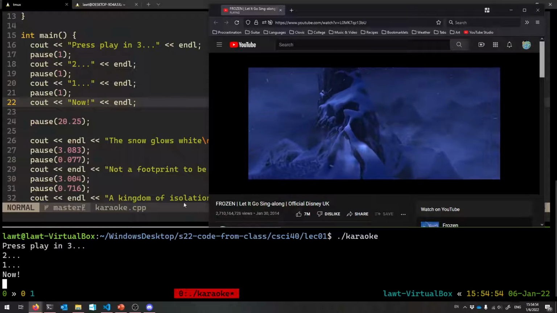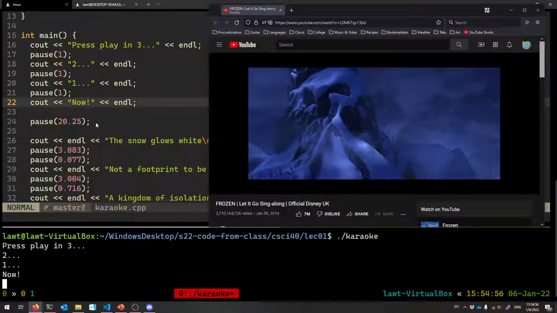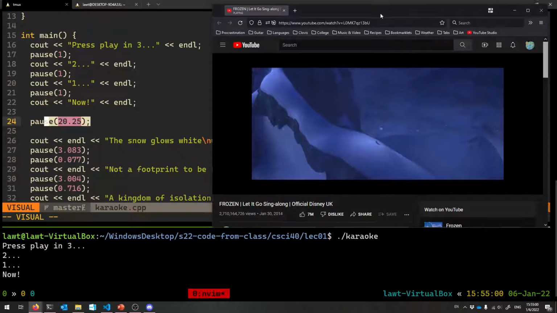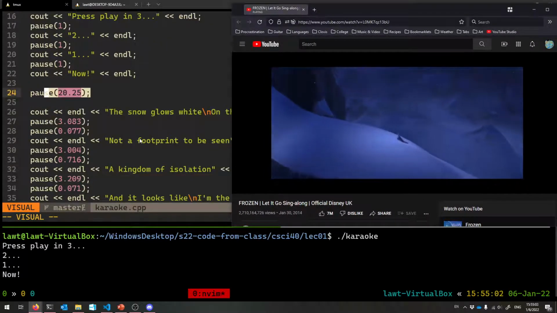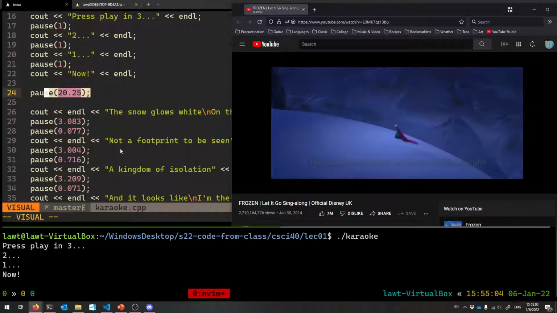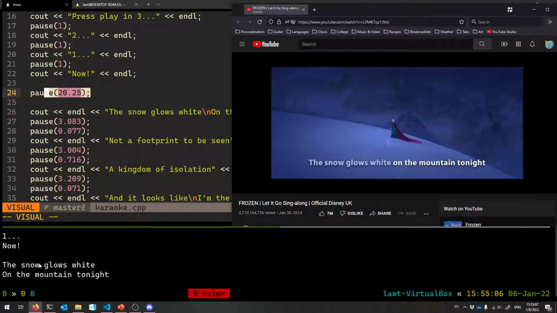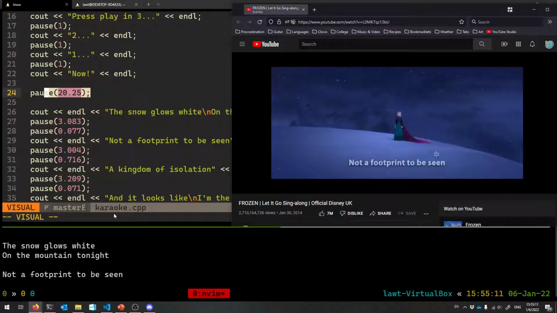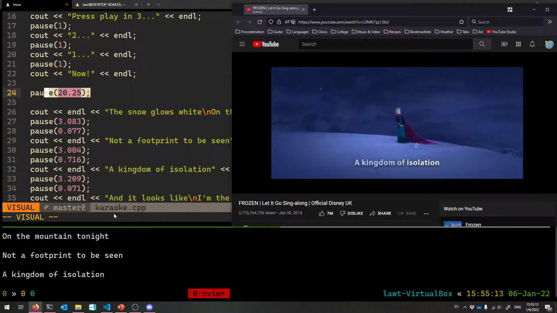But notice what's happening. This is a program. It's right now waiting for 20.25 seconds, right, before it starts printing the lyrics of the song. And this is all stuff that you know how to do now. Just a bunch of lines. Print and pause. And oh man, is it working at the same time. So this is much cooler if you get to listen to it at the same time, I promise.